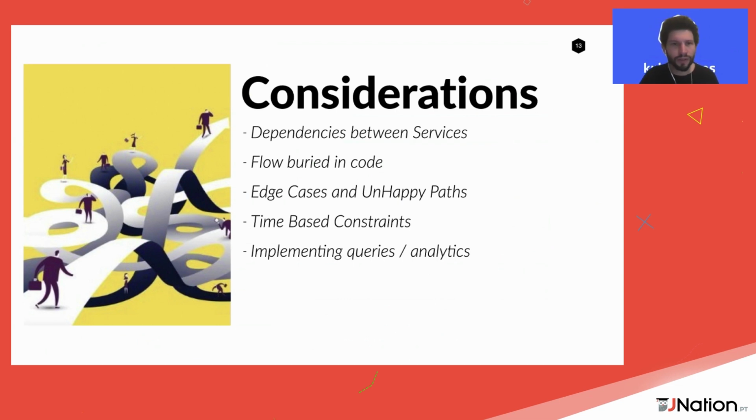So the first thing is that we have dependencies between services, and that's not a bad thing per se, right? But as you might notice, I'm doing post requests to different services that are running in different containers, and I'm not checking if that's working or not, right? And if I'm just letting my calls fail, we might end up in very inconsistent states where I accepted someone but never notified them, or the other way around, I notified them that they were accepted but never created that entry in the agenda item, right? That's pretty bad, and we need to take care of that, right?